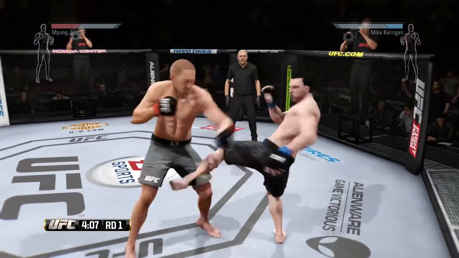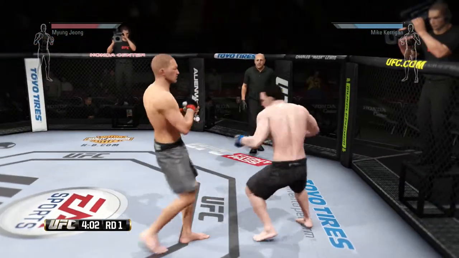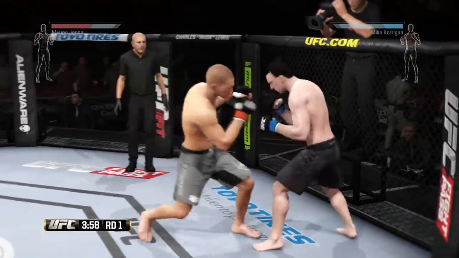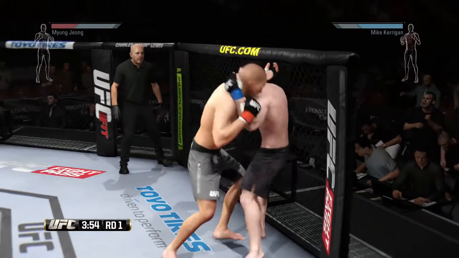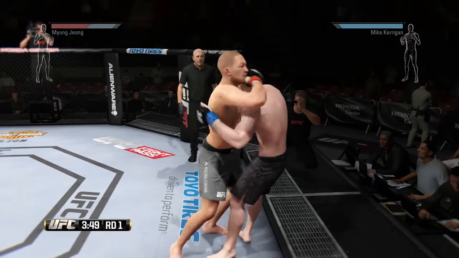Wow. Back up to the feet with a nice combination. I think we got right hands up to 70, wasn't it? So we should be doing good damage with the right hands. Now he's got the Muay Thai plum. Gotta work our way out of this before we can actually try and escape it. He's got over and under here. Nice hook.